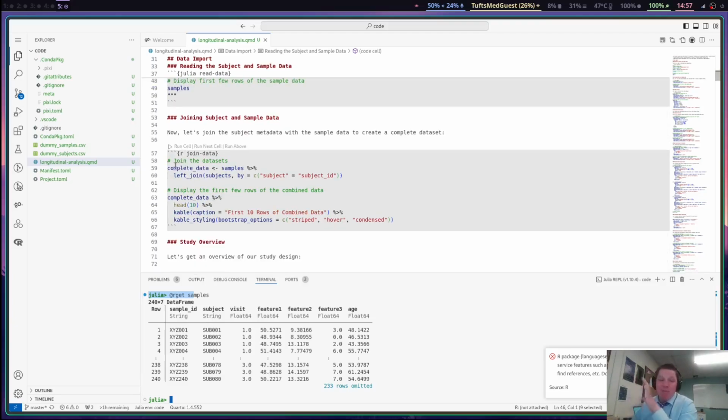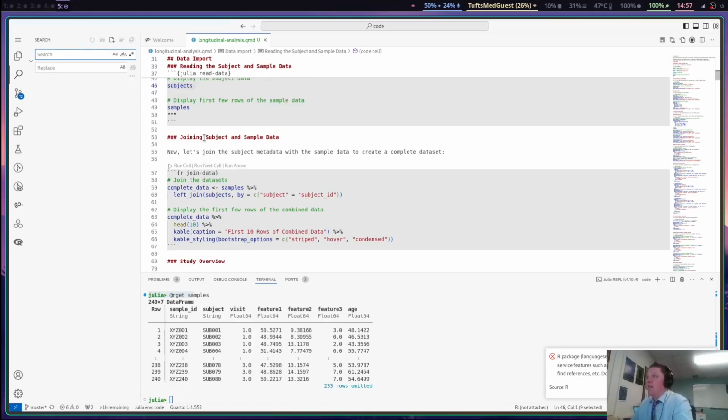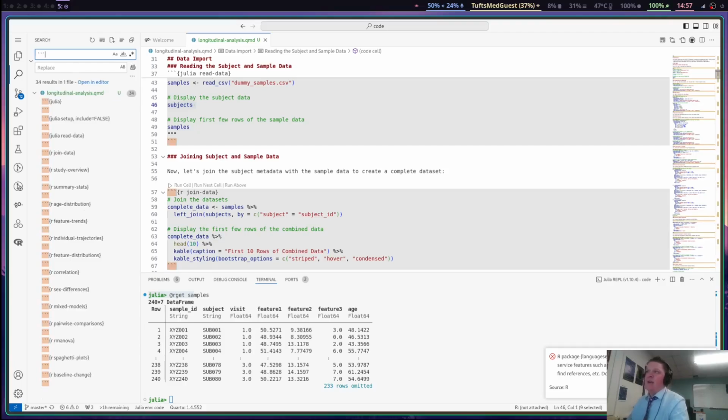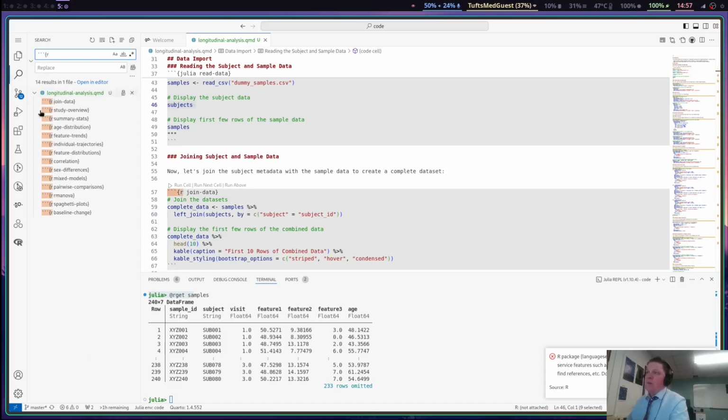Now, instead of going through and manually checking each of these individual code cells, I'm going to do a little bit of regular expressions black magic. If you don't know how this works, don't worry about it too much. I'll paste the actual code for this. But for regular expression aficionados, I'm going to show you how to take every code block that we have and turn it into a Julia code block. Every R code block in this file starts with the triple backtick here. To pull up this, you can click this little search button here or do Control-Shift-F. And then we want to do open bracket and R, which matches the beginning.